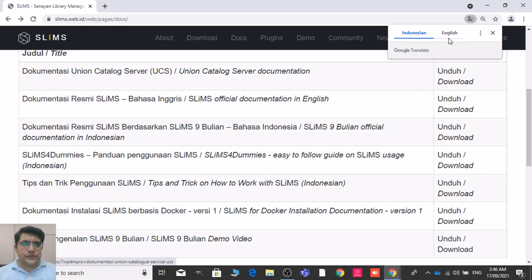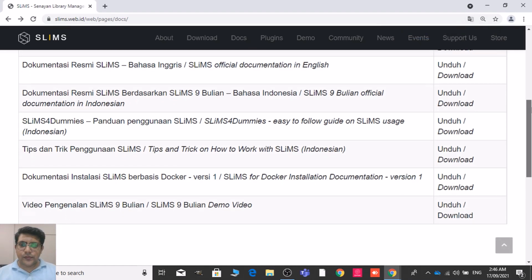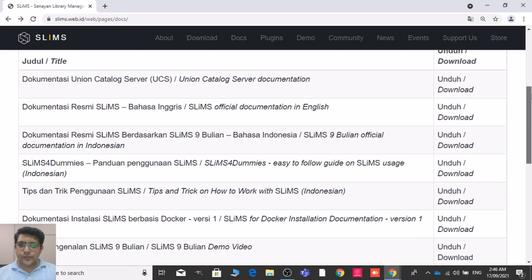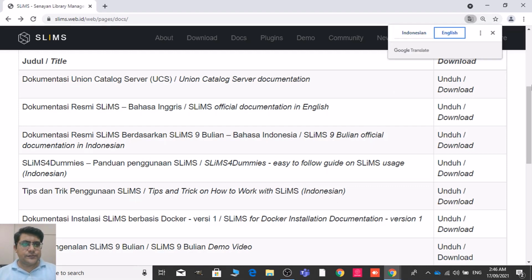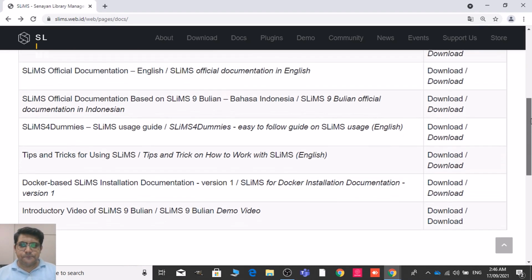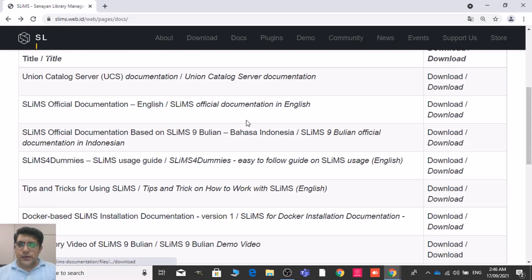Tips and tricks. What we have in English, so here we have the English version of this, and it's also in English, and the official documents are also in English.